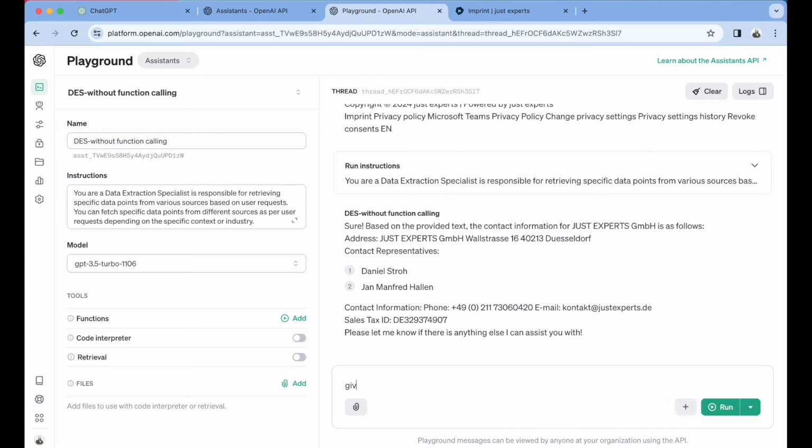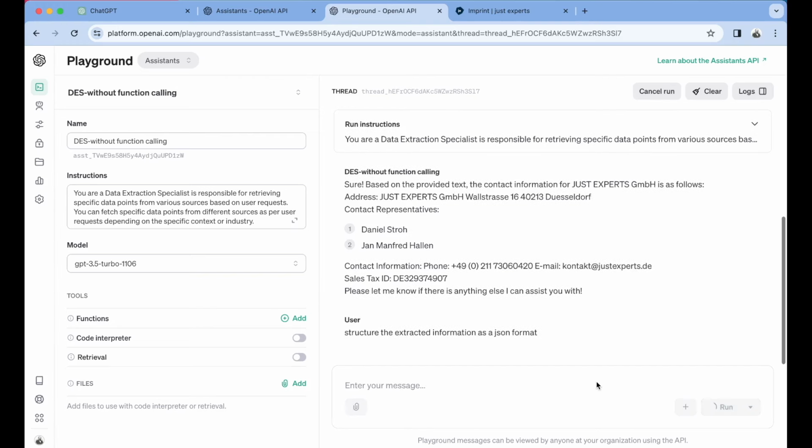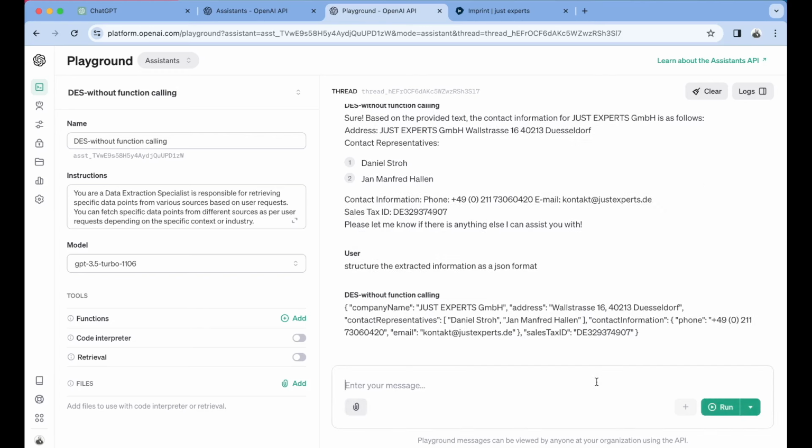So we say, okay, structure the extracted information as a JSON format. Now we have the JSON format, and you can see we have company name, address, contact representative, and so on.